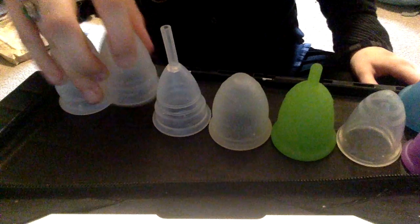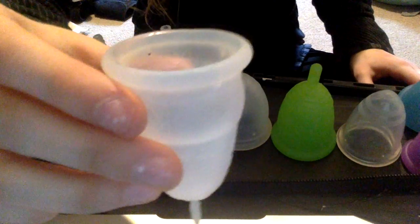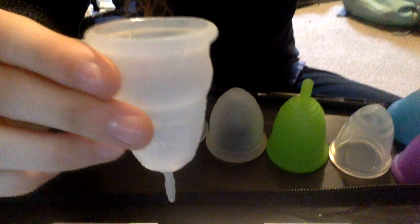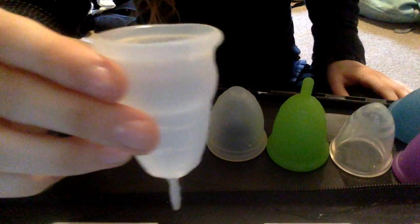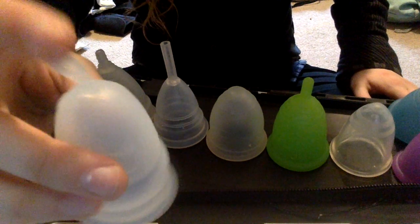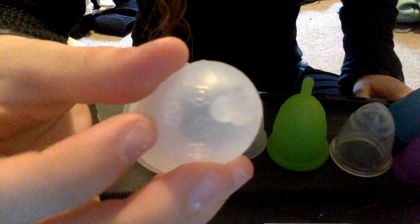That's kind of hard. This is another relatively new cup for me. This is the Love Your Body medium. They don't have a small cup, I don't think. So just keep that in mind. The medium is their small, unless they're developing a small cup, I'm not sure. It's a very, very long cup. I haven't cut off the stem because I haven't used it, but I'm sure I will not need the stem because it's really long. The grips are flowers, and there's also like texturizing flowers around the whole cup.